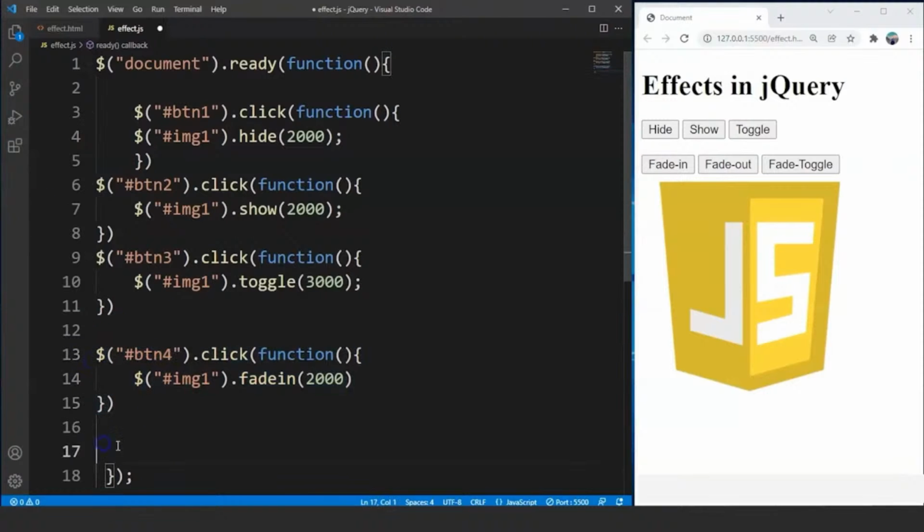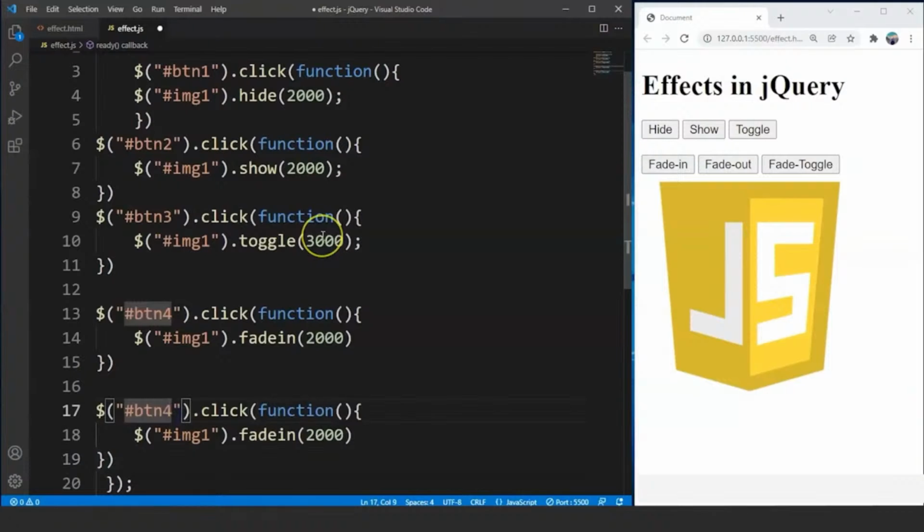Now we'll do the same for fade out as well. So we'll copy this from here, we'll paste it here. The button ID is going to be 5, and instead of fadeIn we have fadeOut over here. Fine. So we have to write here fadeOut with a capital O and fadeIn with a capital I. Now we have written the code for both fade in and fade out buttons here, so that it will not create any sort of confusion for you guys. The fade out effect works the same as the hide effect, and the fade in effect works the same way as the show effect. Fine.